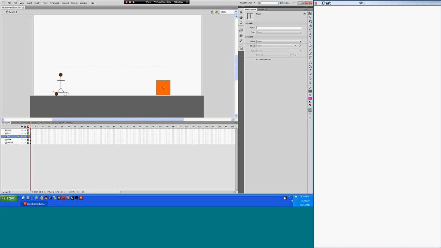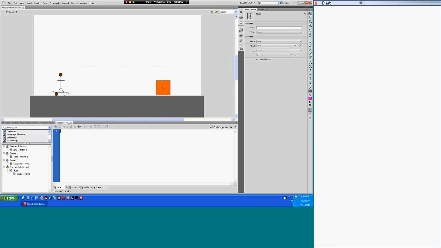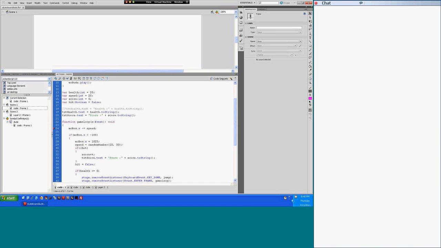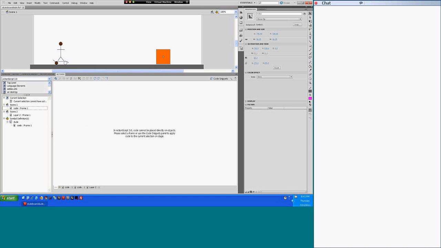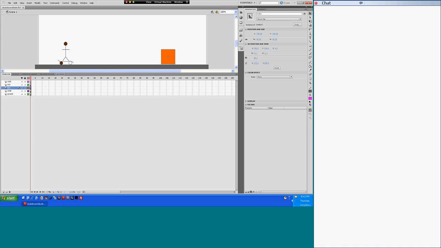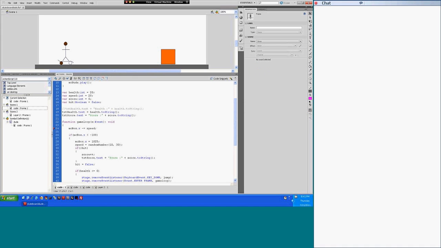Yeah, box shows up in stage 1 on the action frame. Something new. Let's try this in another version of Flash. This is MC box. So pretty much we put the box here, we're in the main stage. So that should be set from the get-go. So it actually is registered. So I'm not exactly sure what's causing that problem.